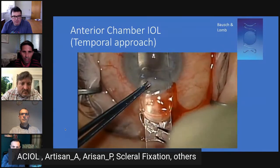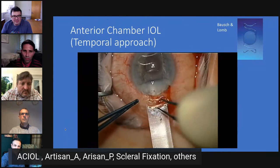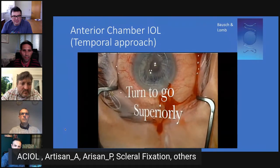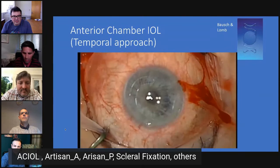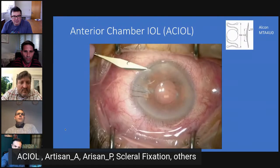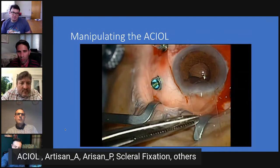Zorro is good. And then you, as Ahmed so nicely and more elegantly than I am demonstrating, put the IOL into the AC. And then in this particular circumstance, I then went superiorly to do the peripheral iridotomy. You can go from the front, from the top, I'm not going to show that. But if you go from superiorly, I do like to manipulate the eye. We do measure it white to white horizontally. So I like to put the IOL in horizontally.